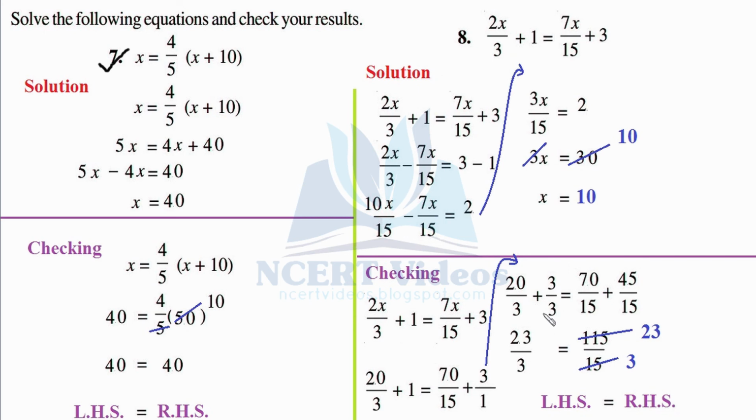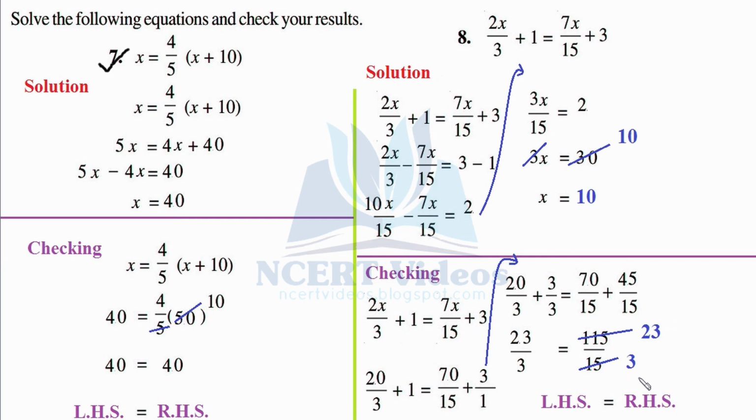20 plus 3 is 23 over 3 as our common denominator equals to as it is 70 plus 45 is 115. That is 0 plus 5 is 5, 7 plus 4 is 11. Denominator is our 15. We cannot cancel here because it is already in simplified form. We can simplify it using our divisibility rule. In the units place we have 5, so it is easily divisible with 5. So 5 3s are 15, 5 2s are 10, so we wrote 2, 1 is remainder, it becomes 15. So 5 3s are 15.